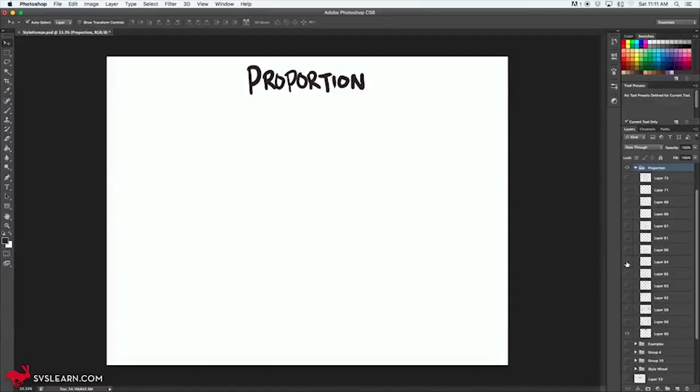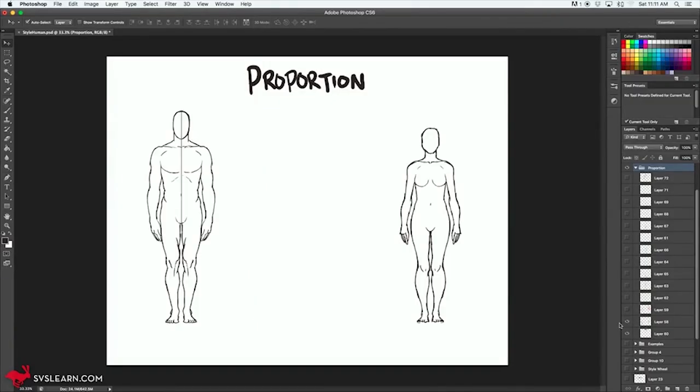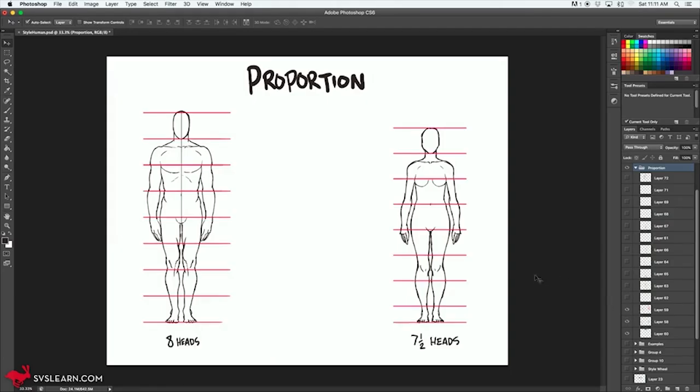All right, let's talk about proportion. Okay, from this point on, it's less theory and more practical stuff. Okay, proportion. Here we have your really traditional looking human male-female proportions, right? This is the kind of stuff you're learning in life drawing. These aren't realistic representations, but this is realistic proportions of humans. It's just a linear drawing, right? And if you look at it, the male is about 8 heads tall.